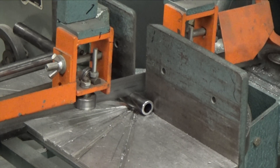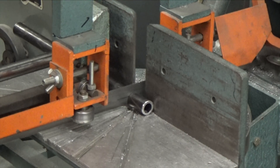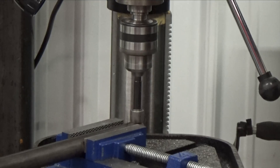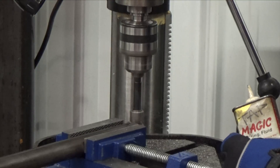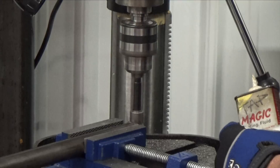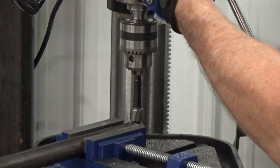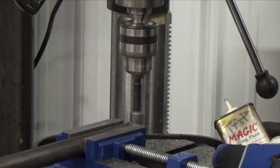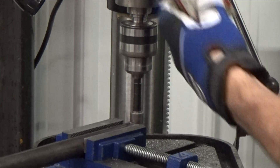Cut the three quarter inch tubing into two one and three quarter inch long pieces and two one and one quarter inch pieces, and deburr the ends. Also take the five-eighths tubing and cut two pieces two inches long. Now take the one inch tubing and drill a three quarter inch hole at one end — I'm using a carbide cutter, but a standard hole saw works too. I'm not cutting a complete hole, just about two thirds, so they end up looking like this. Make sure you use plenty of lubrication and go slow. You don't want the teeth of your hole saw grabbing the edge of the tube. I like to use Tap Magic.